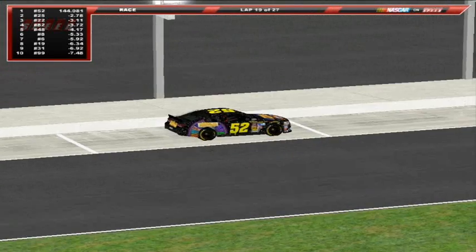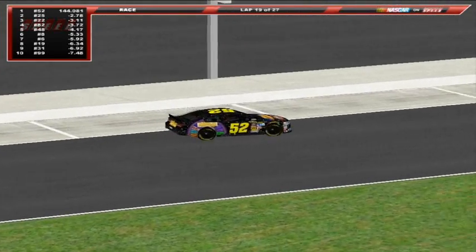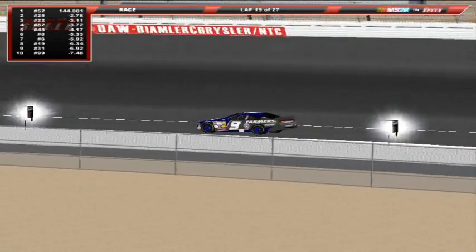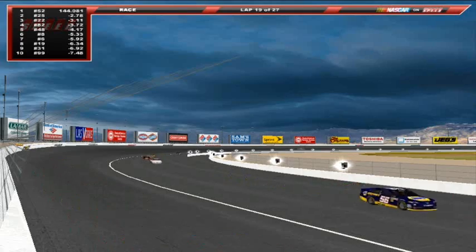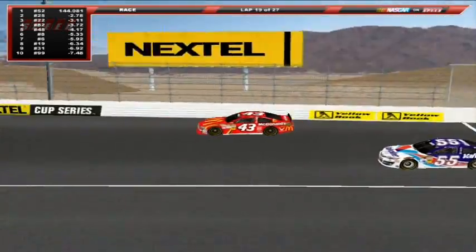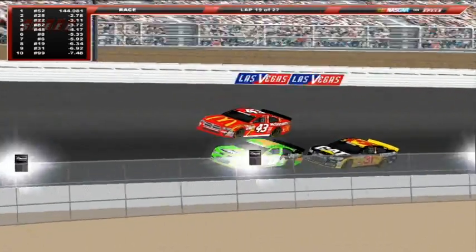He should have stayed out an extra lap, and he's still on pit road. Will they just let him go? But oh man, real tough break for Seth. We're gonna have to see who cycles as the race leader. Now we see Joshua Collar back on track in the 43.